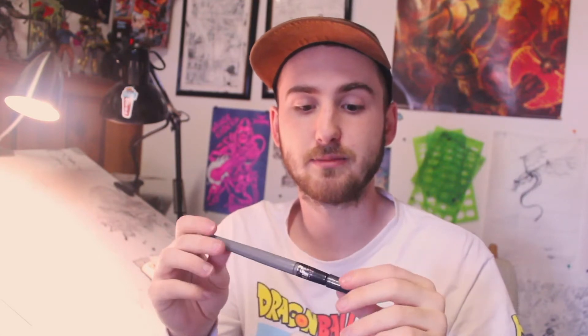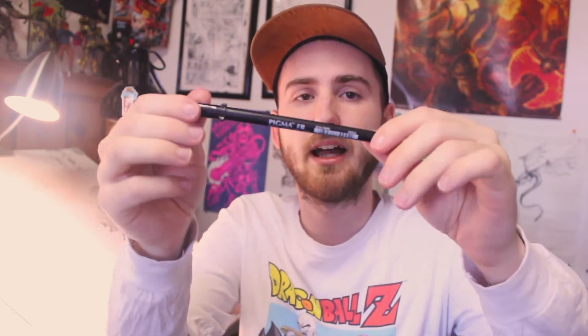So I'm going to show you some of the tools that I use. I like to use this brush — it's a refillable Pentel brush. You can get this at most art stores. I used to use the dip brush when I was first starting because I heard everyone uses a dip brush and all the big artists use one. I tried it and it was a little daunting, and I'm better at it now. For most of my inking — lines — I use this pen, the Pigma Fine, the fine version. Sakura Japan Pigma FB.